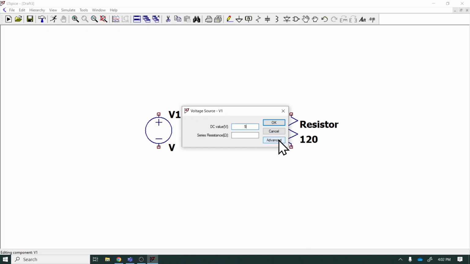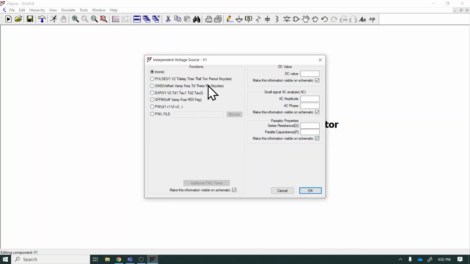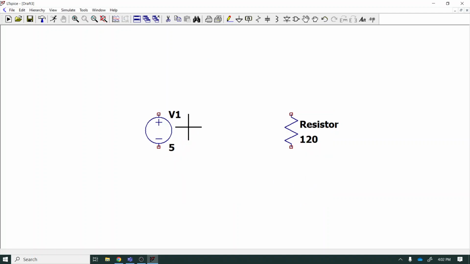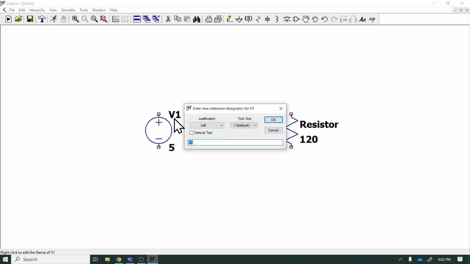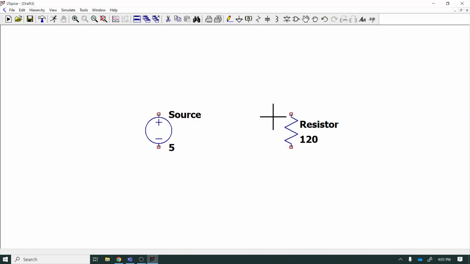At the moment, this is all we need, but just to quickly show you the advanced tab, the voltage source, as well as just being a DC source, you can make it be like a pulse or a sine wave, various other kinds of shapes of voltage source rather than just a constant voltage. For this one, we just want a constant voltage of 5. And again, if we want, we can rename it. We'll call it source, but you don't have to.